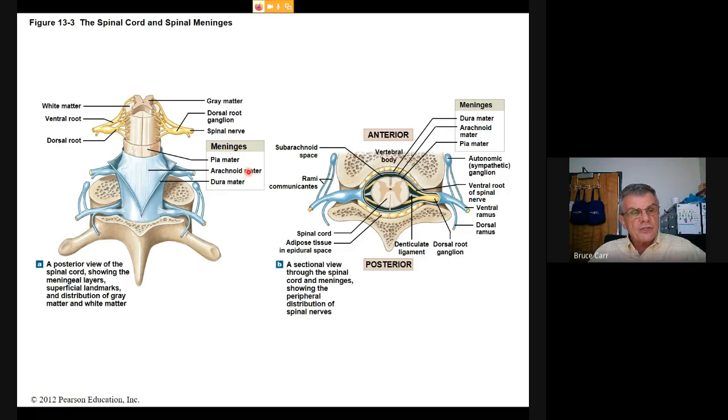Right here on the outside of the perimeter of the white matter of the spinal cord is a closely adhering membrane called the pia mater. It's protective, and as you can see, it provides structural support for the blood vessels that need to penetrate this tissue. The arachnoid mater is actually a series of spaces and kind of crosshatches that provides a space between the pia mater and the outer covering, the dura mater.